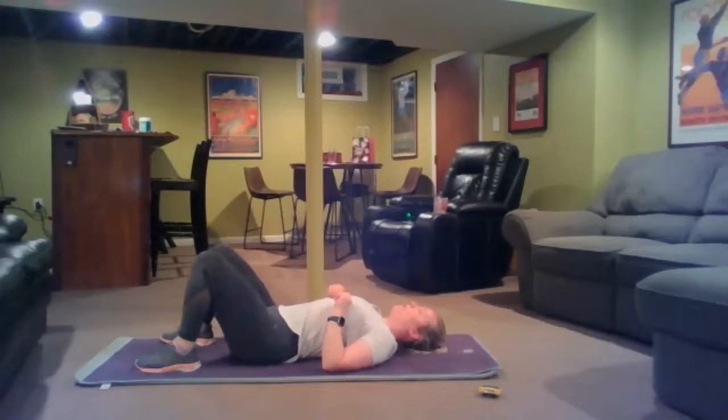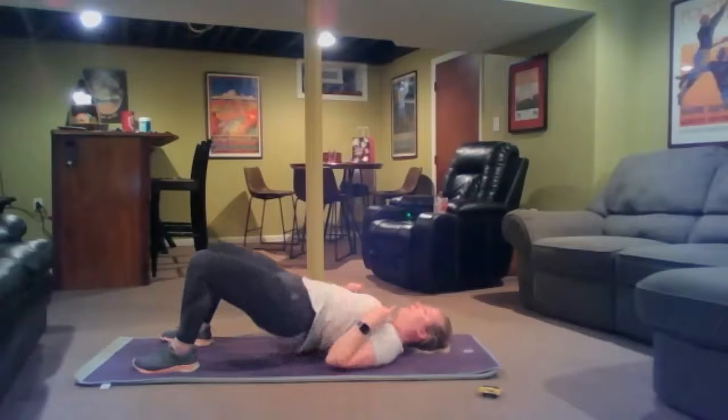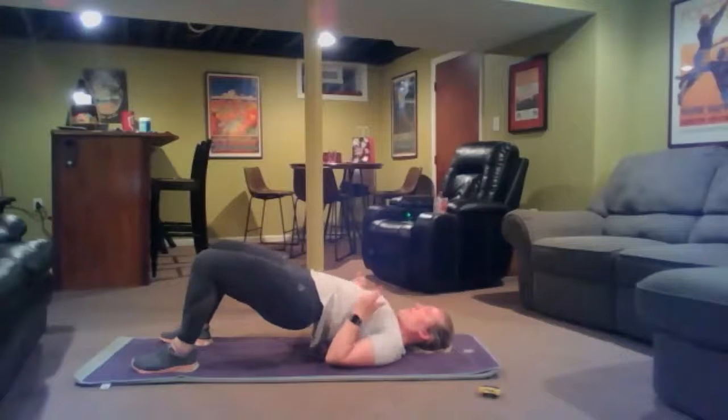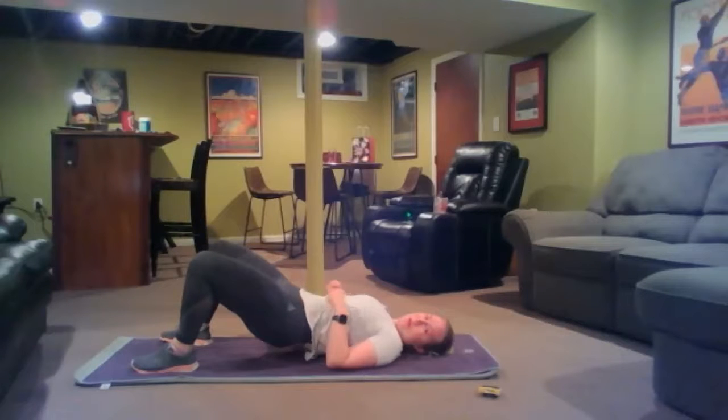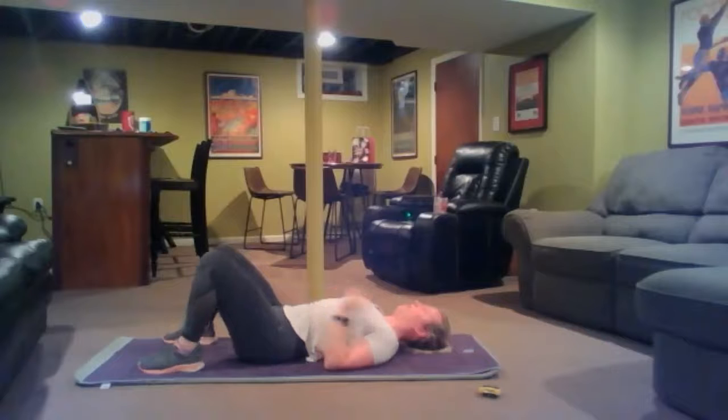From here, we're gonna go right into a segmented bridge. So we're gonna keep gaining control of that pelvis. We're gonna lift the hips up. So you're gonna tuck, curl, flatten the back out, and then by each single vertebra, you're gonna lift the hips up to the ceiling. And then by single vertebra, you're gonna lower the hips back down to the floor with the hips being last. Let's do three more.